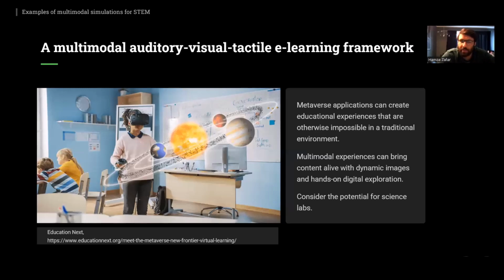This technology could also offer students from different parts of the world access to high quality education regardless of their location or socioeconomic background. Overall, as we have seen, the potential of the metaverse for e-learning is vast, providing an opportunity for educational institutions to transform the way education is delivered and assessed.